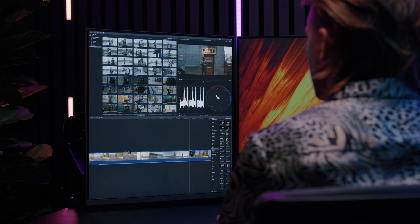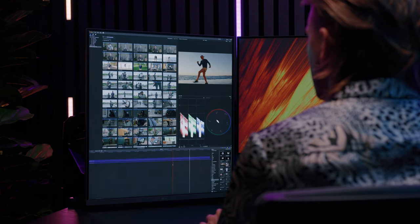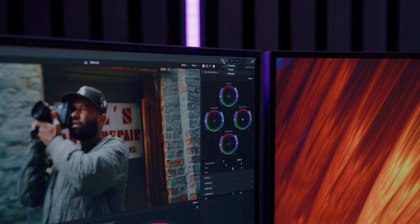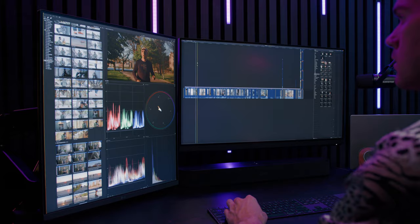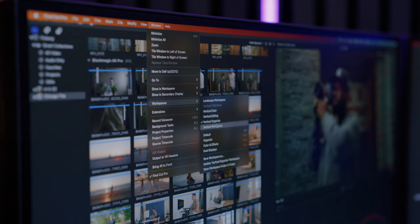Because of this monitor's unique size I have found myself way more efficient with my workflow. If you are looking for a monitor for vertical use as a content creator, this one blows any other monitor out of the water. However it can still stand on its own as a single-use monitor. When editing in Final Cut Pro I can see so much more real estate with my viewer window while still having access to the rest of the timeline. If I want to utilize both monitors I just open Final Cut on the LG screen, click the second display view button, choose to share the timeline, and then create a custom workspace to save it out.